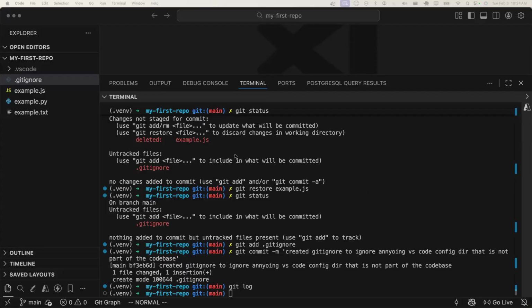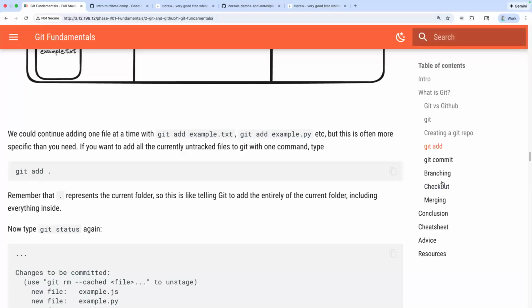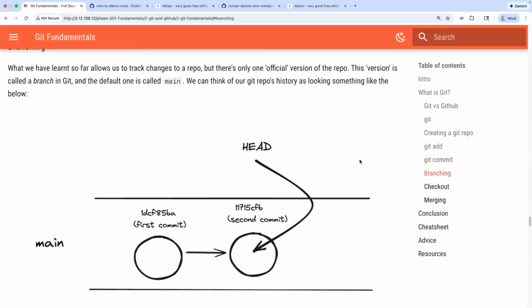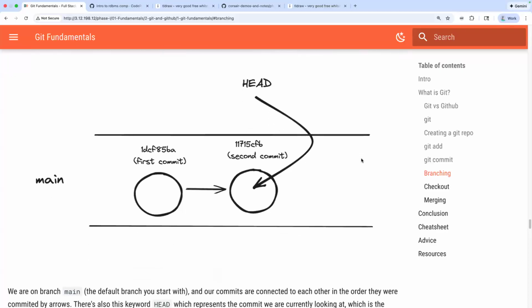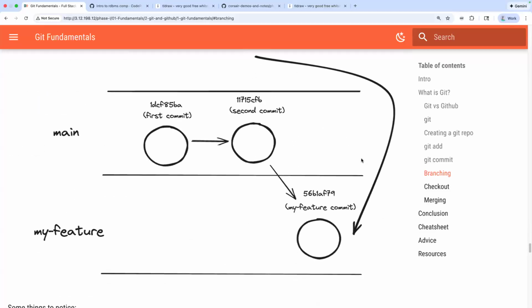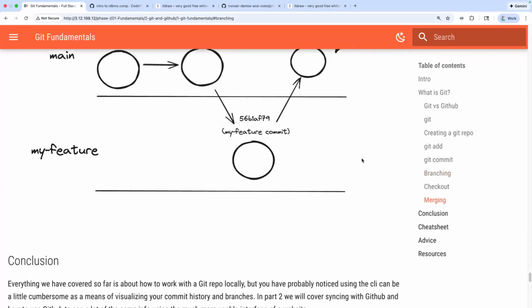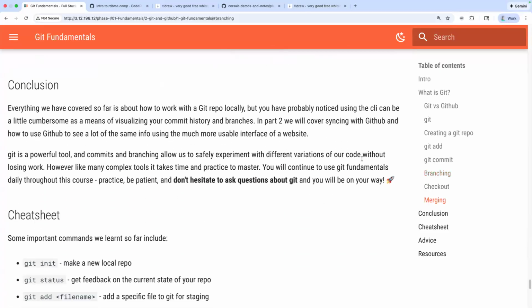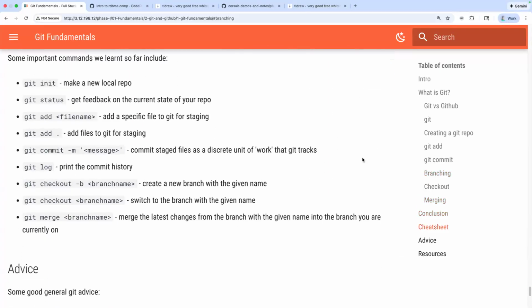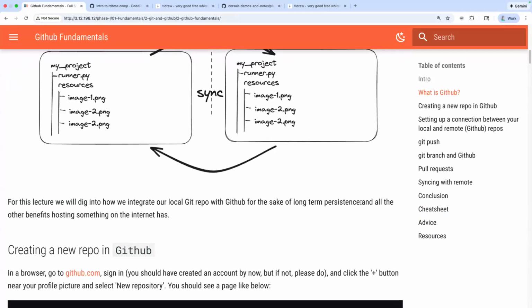After the break, we do have a bit more ground to cover. There are a couple things I haven't gotten to with Git that we do need to cover before we get to GitHub. We need to talk a bit about branching. We have commits, but you can have different kinds of branches, and we'll see how to work with those branches and how to combine work from branches, though you won't have to do this a ton. So we'll look at that after the break, and then we'll switch gears, and then we will see, now that I know how to use Git on my computer to help keep track of my code, how do I share it with other people?